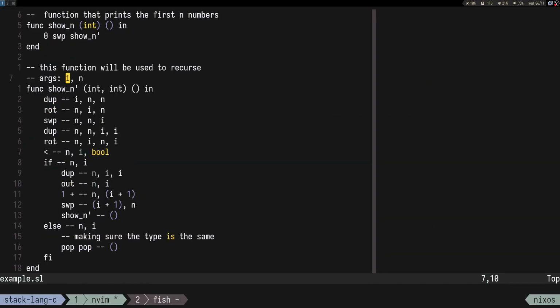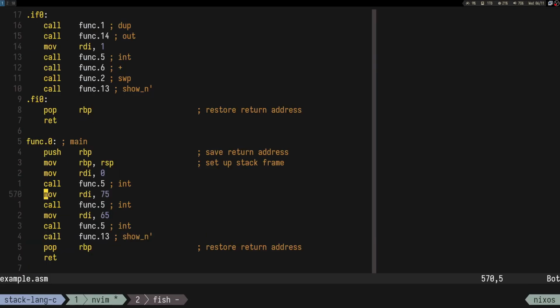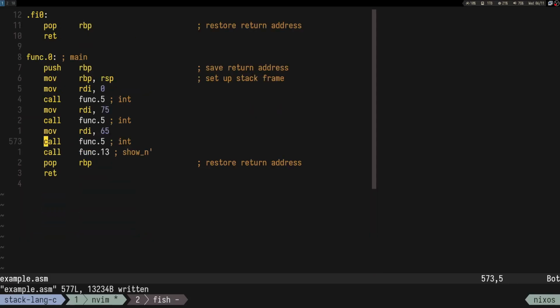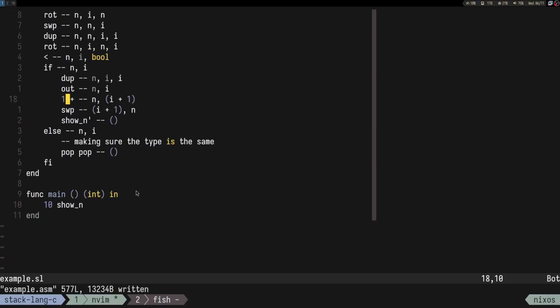So example is from I. So I is the first argument, n is the second one. So I is what we print. So if I is what we print, then we should push n and then we should push I on the stack. So first we push n and then we push I on the stack. Yeah. Right.